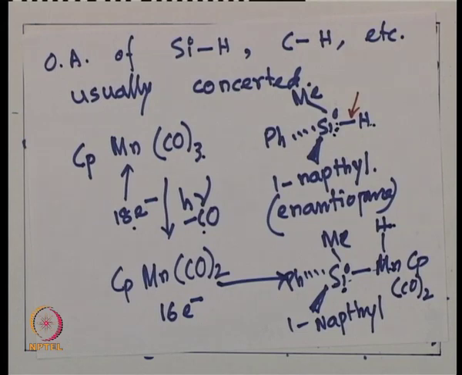So, concerted mechanism, in this case a manganese complex which is an 18 electron complex reacting with silyl hydride, an enantiopure silyl hydride, to give finally the 18 electron complex. It does not react via an associative pathway, rather it undergoes a dissociative mechanism, where the starting manganese complex loses one of the carbon monoxide during treatment of light to give you manganese dicarbonyl cyclopentadiene species, which then reacts with silyl hydride to give you silyl hydride oxidative intermediate with manganese, where we have the final complex once again manganese with cyclopentadiene, 2 carbonyl, 1 hydride and 1 silyl moiety.